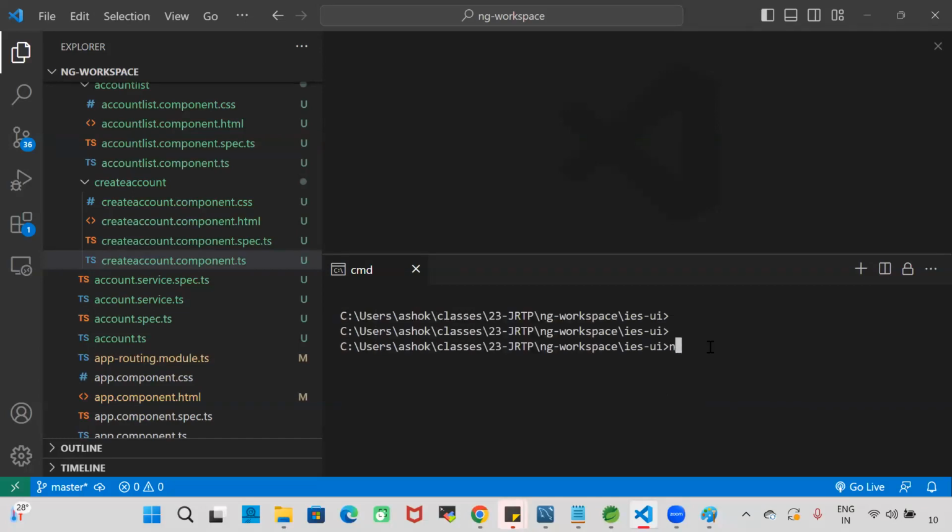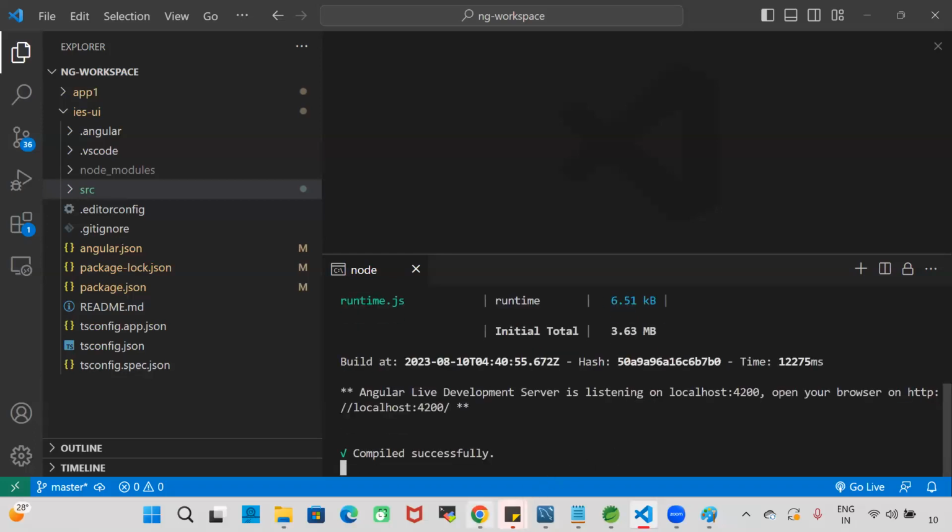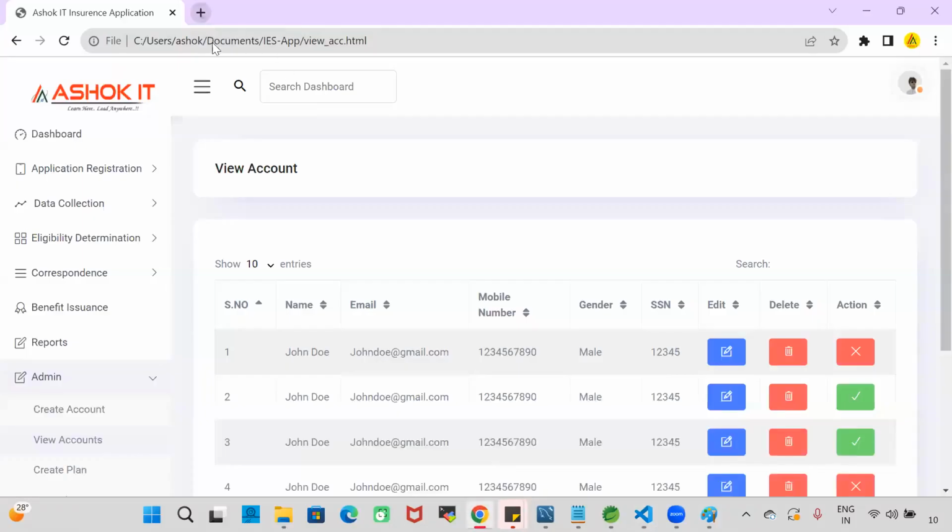And in the IES UI application, ng serve. I'm trying to run this project to verify the front-end application behavior. Project is getting started. Yeah, application started.